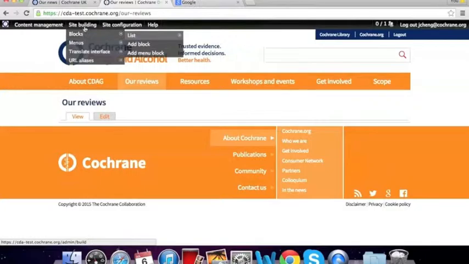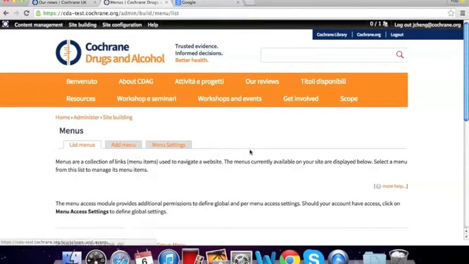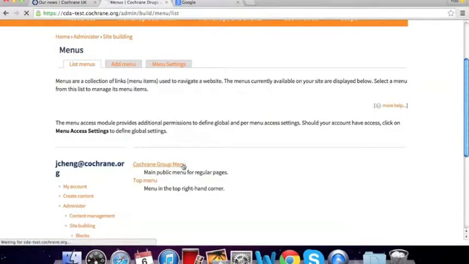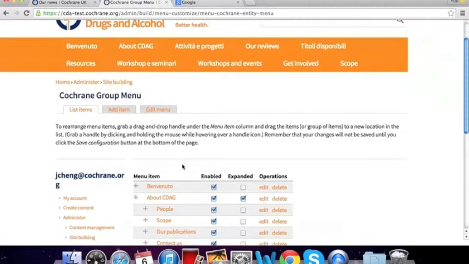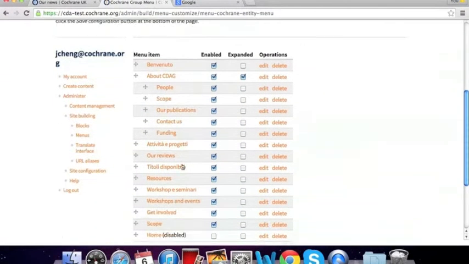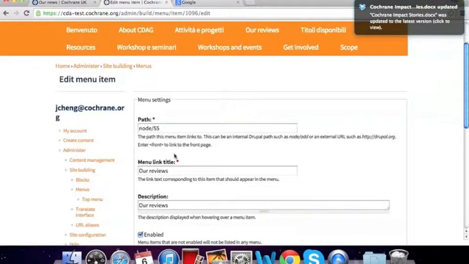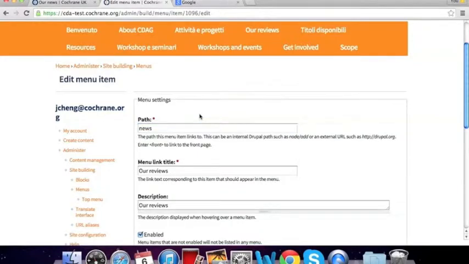Same thing. Go under Site Building, go into Menus and List Menus. Go under Cochrane Group Menu. Identify the page that we want to configure. So for example, let's say our reviews. Edit that page. Right now it's located to the path of Node 55, but I want it to show up like a news item page, which links up to our news features.